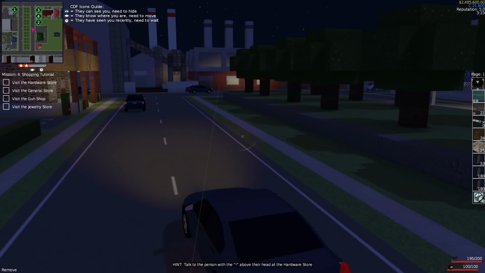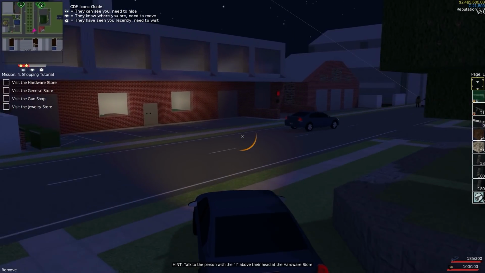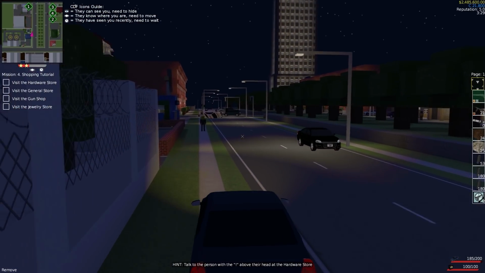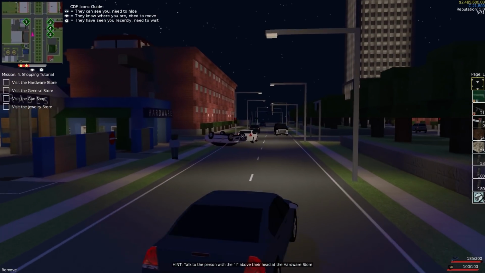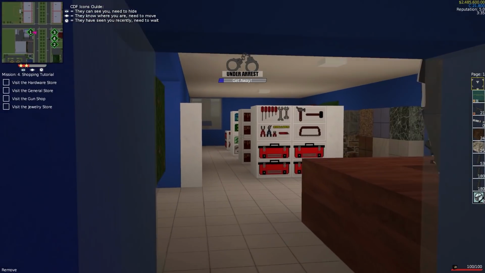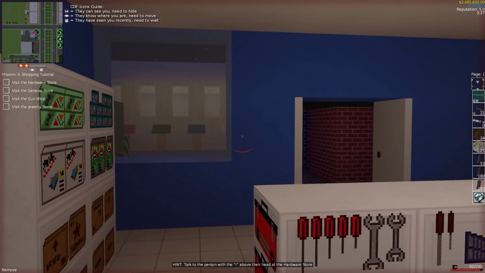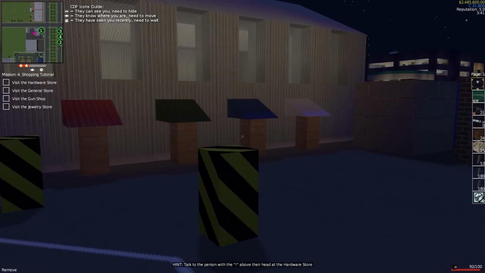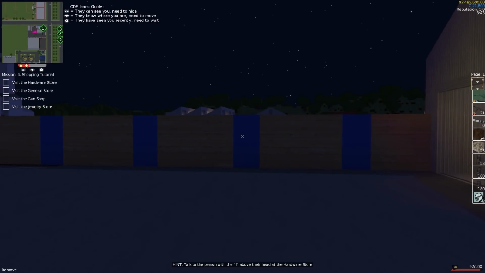I currently have $2.485 million. Apparently, I'm very rich, and then I just decided to go on a horrible chaos spree. That was part of my... that cop has flipped over. It's fine, don't worry about it. I'm just gonna go into the hardware store while you do whatever you're doing. Hello, no, I'm not under arrest. I'm busy. Don't bother me right now. I'm trying to do things. Okay, so here's a hardware store. Just gonna hide back here until you go away.